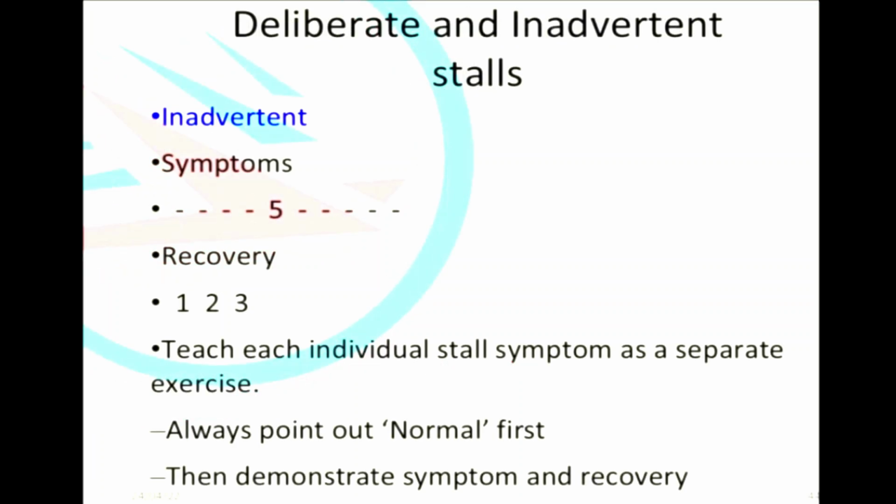So what we want to do is to teach stalling. So if they inadvertently stall the glider, they might only notice one symptom. And what we want them to do is, even if they just recognise one pre-stall symptom, then to recover from that. Recovery: stick forward, regain flying speed, and then return to the normal attitude.